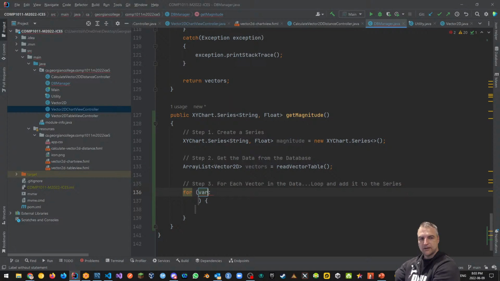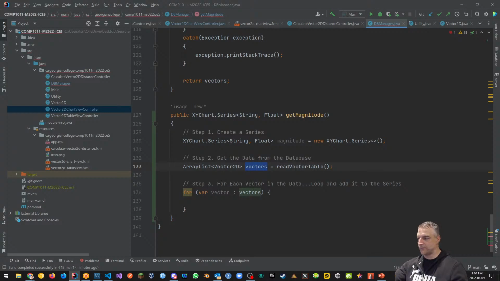It's different than var in JavaScript. Like I said before, it's more like an auto keyword in C++ or the var keyword in C#. Once we define the data type, you can't change it. It's not flexible like it is in JavaScript. It's not a loosely typed thing. It's still a strict type. We're going to call this, for every vector, this is how you're going to read this, for every vector in the vectors array. Remember that the vectors array comes from the database. The database gives us the vectors array.